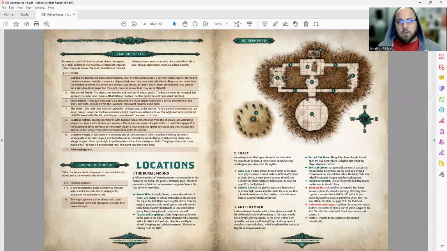We had played for 3 hours, 3.5 hours. So I didn't want to give them anything more between the travel from Riddermound to Outskirt. So I just left it as it was. They successfully went down into Riddermound and they escaped with their lives.